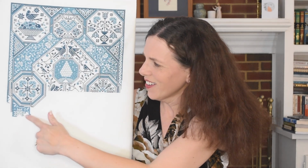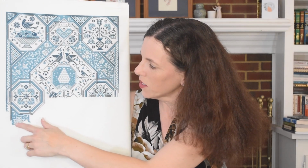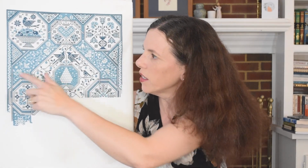Seriously, I haven't really been using this as a daily stitch. If I were doing 30 minutes a day, this would just be flying right along, but check out all of that. I am really happy. This stitching is going faster than the equivalent sections up here. I don't know why, it just happens to be. It looks so good. I am thrilled to bits with how this is coming along.